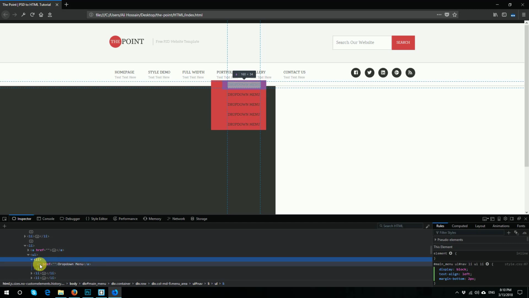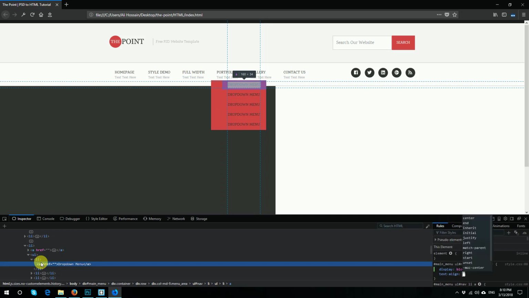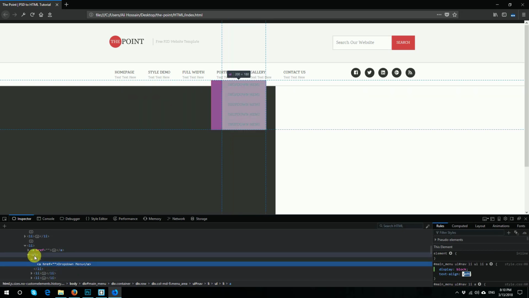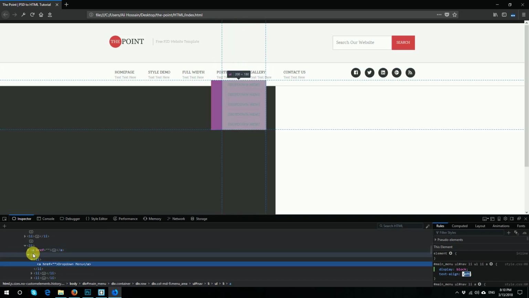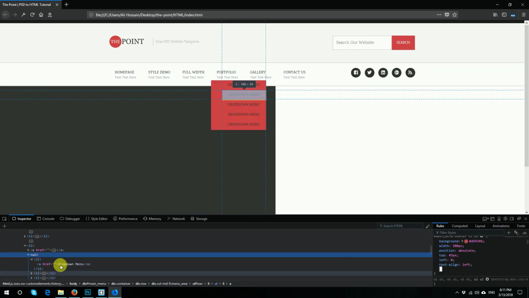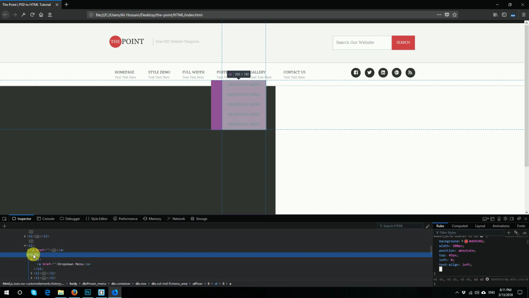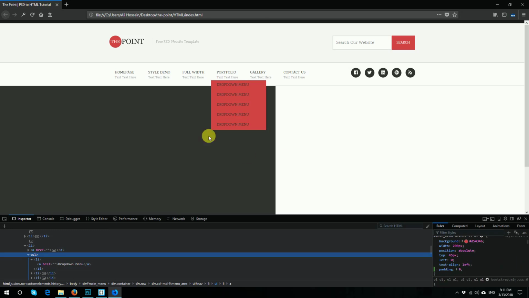Then I will click here and then I will click A. It will be display block and text align left. Padding 0. Okay, all done.